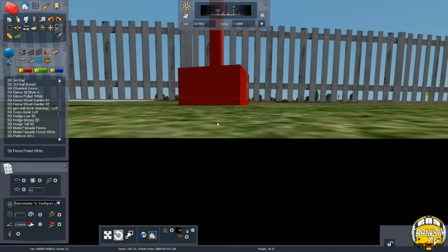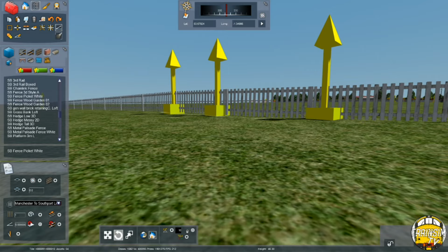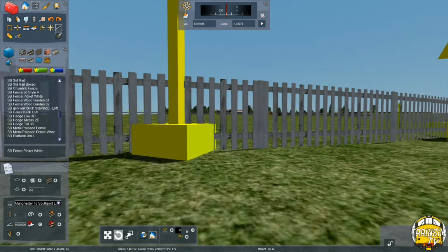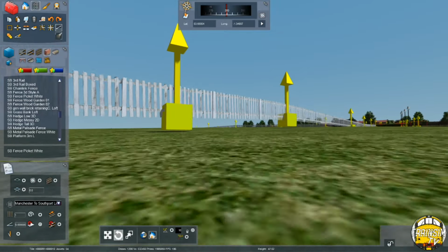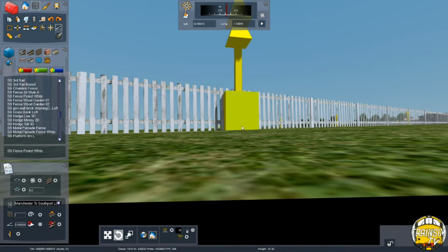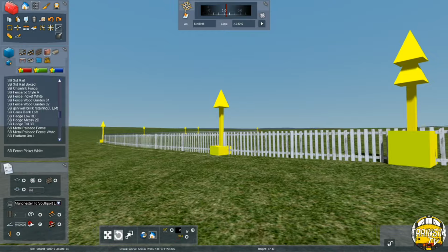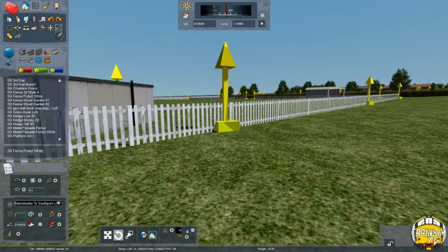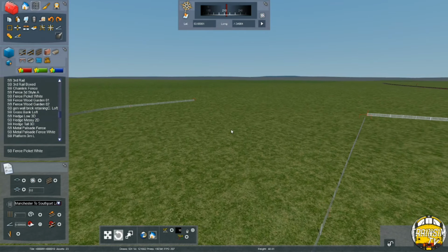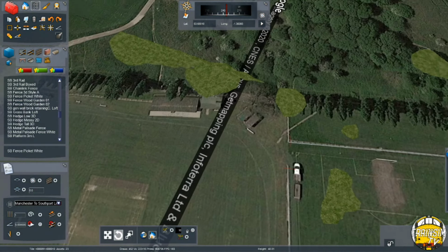That's just a case now of making sure it's not floating too much. Same again on the far side.